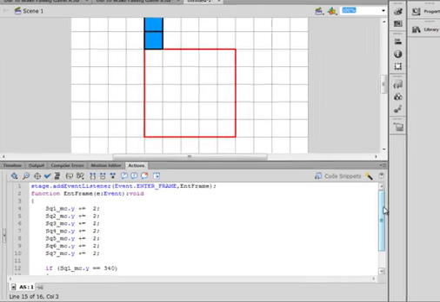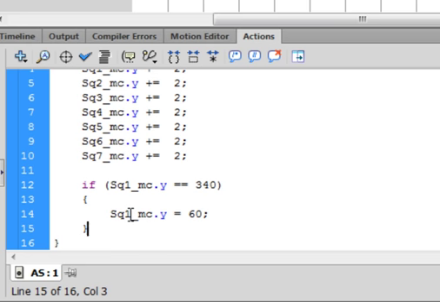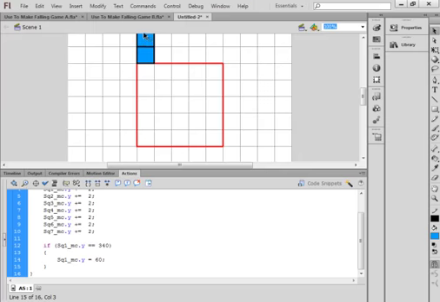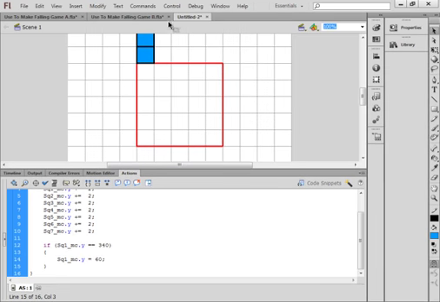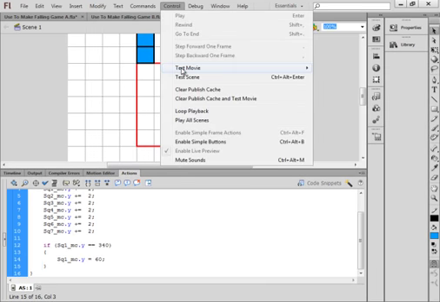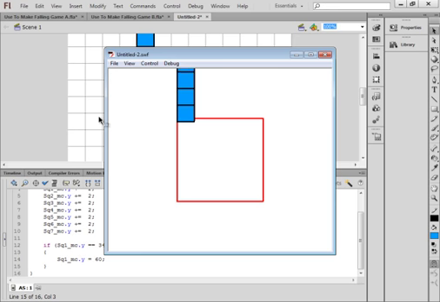So when that happens, we want that square movie clip, SQ1 underscore MC period Y, to jump back up to the 60, which would be right there, so that it can come back over and be right behind that other one. So let's test this out. We might not see a whole lot take place, but we'll see them all drop, and we'll see this one, as soon as it reaches here, jump back on top of that list.